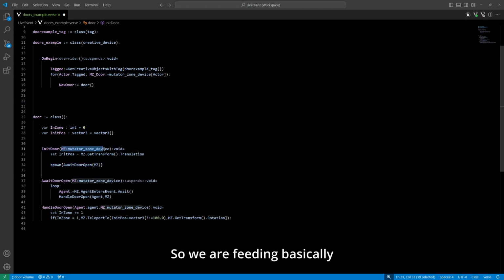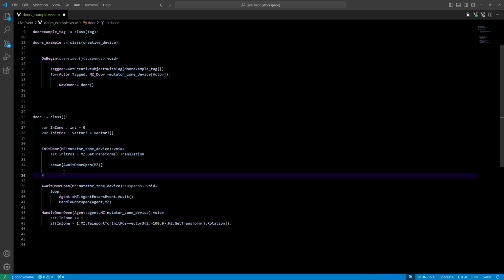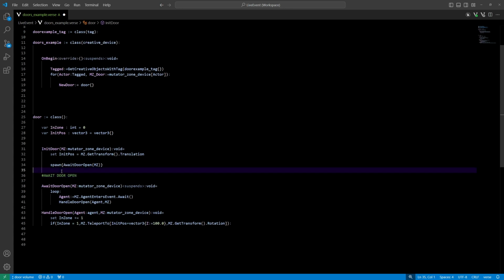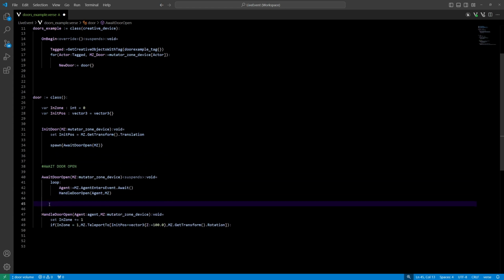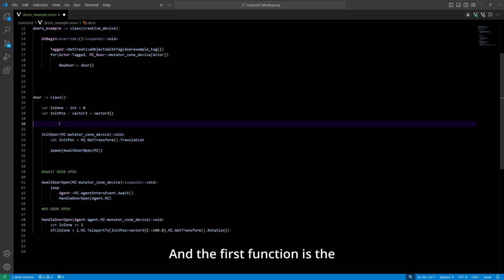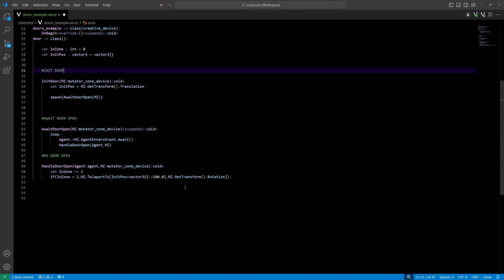So we are feeding this mutator zone through this, through this, and we have the references in. So we await door open, and then we do door open. The first function is the initialization of the door. Okay, cool.